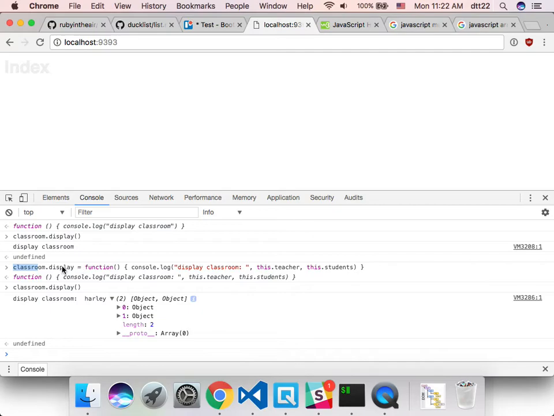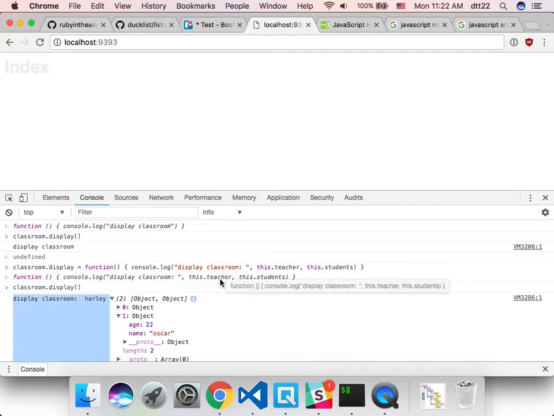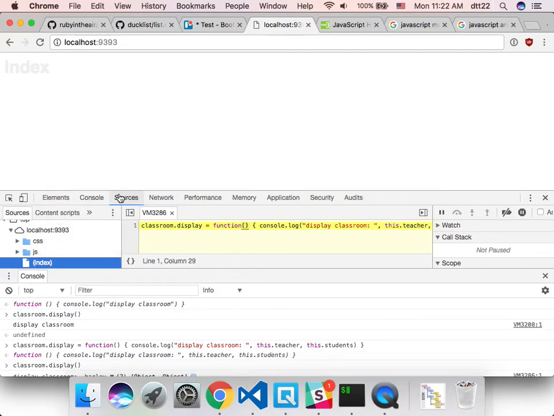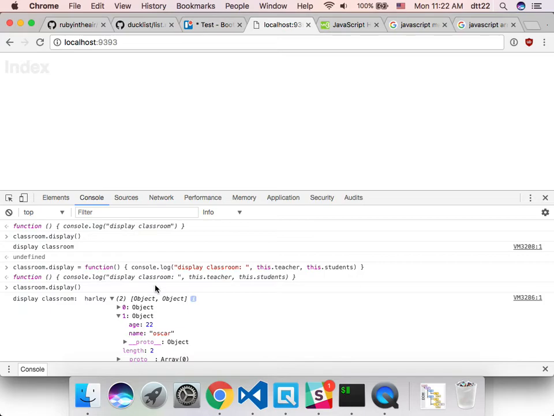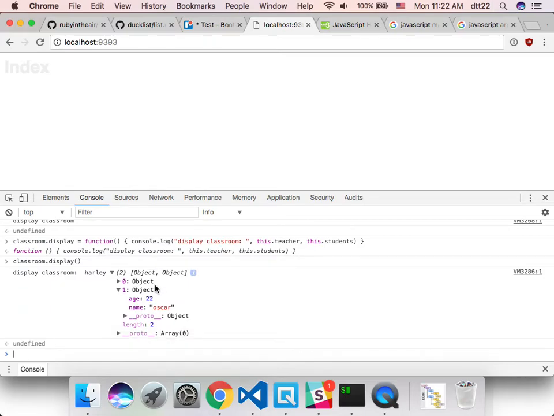Sometimes a property can be a function, or sometimes it can be just a key with a regular value like this. Teacher, students, okay? You can define easily like that and accidentally override if there's a display property already. Yeah, if there's a display property already, well then you override it, yeah.